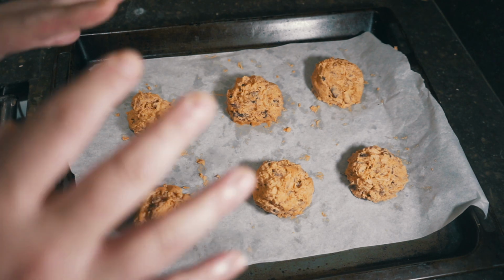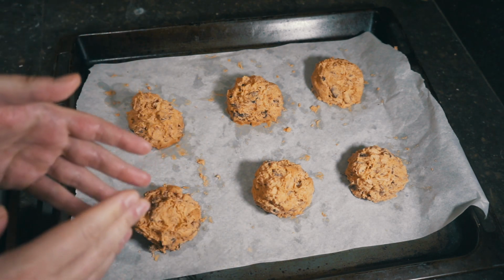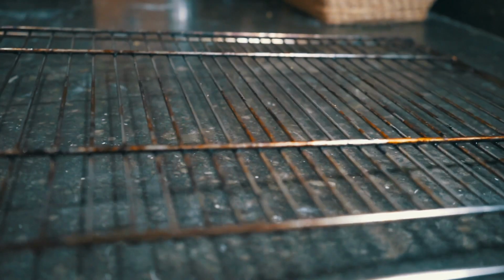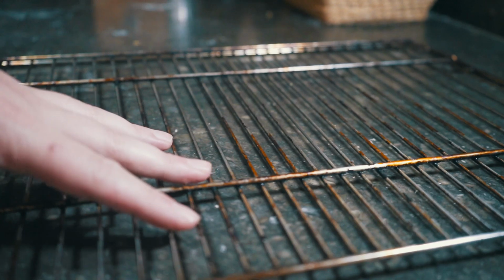Let's throw these in the oven, 12 minutes or so at about 350. Be really careful not to overcook your cookies. Into the oven we go. So my cookies are almost ready to come out. I'm going to get a wire rack and just set this here. This way, as the cookies are cooling, air can pass all the way through them.